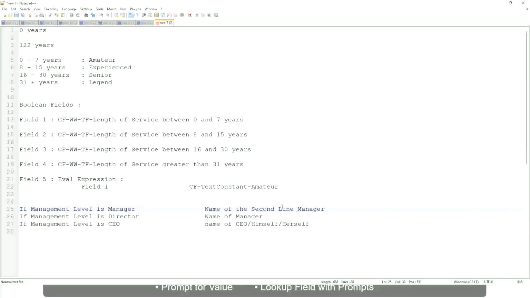So you have to select that field, like manager's manager, level 02, etc. These are available fields. So you have to select those and not hard code something like this: amateur, senior, or legend. So in this case, evaluate expression is a better fit.